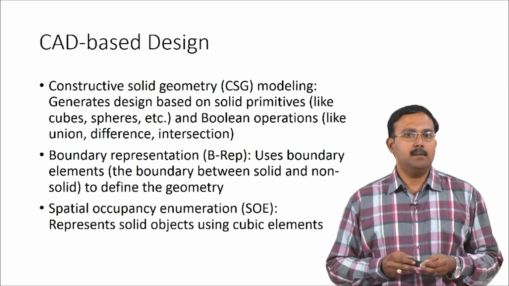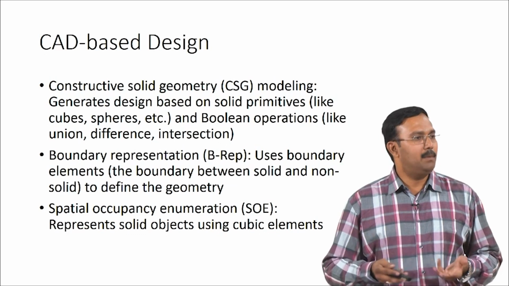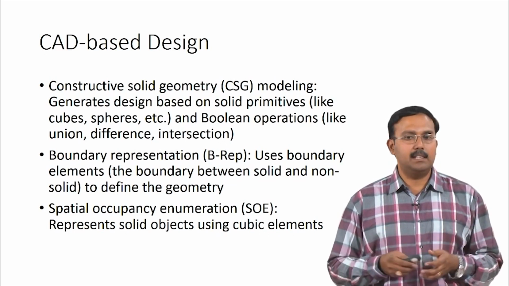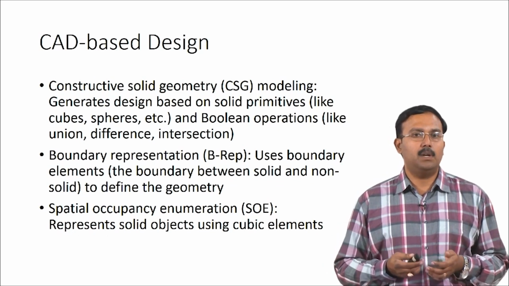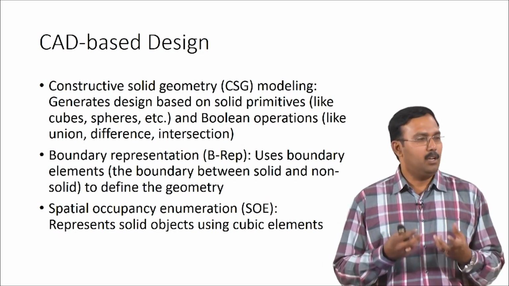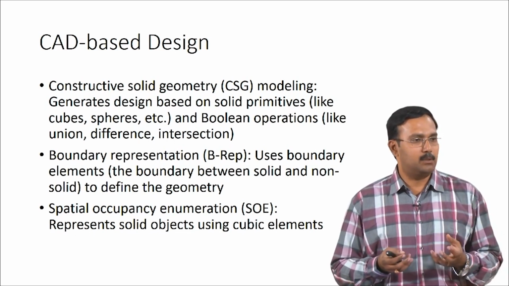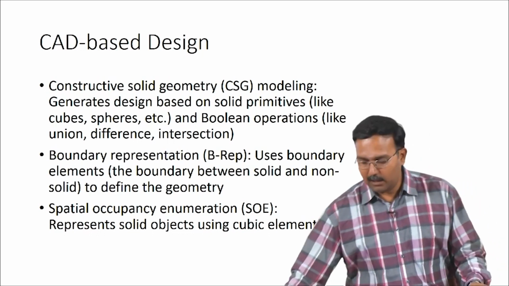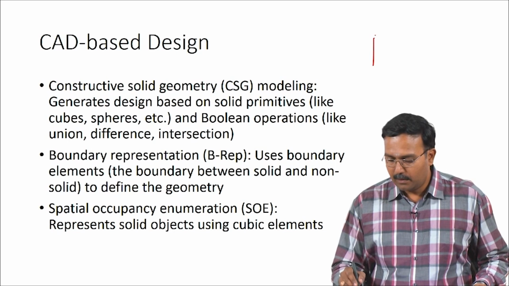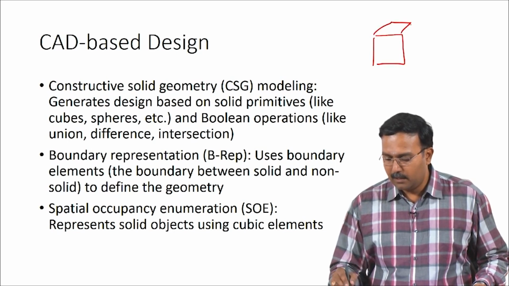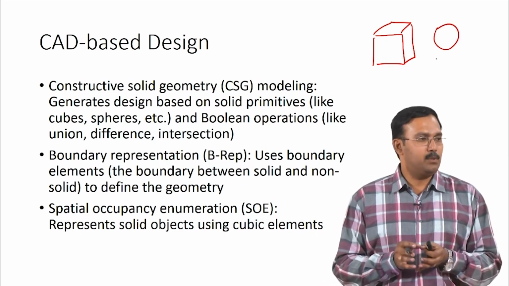So, CAD based design, there are three major approaches which are used in CAD based design. This is one of the more commonly used strategies for designing the internal architecture. So, constructive solid geometry modeling is one where you use solid primitive structures and Boolean operations to build the actual structure. So, if you are to take two structures, let us say you have a cube and a sphere.